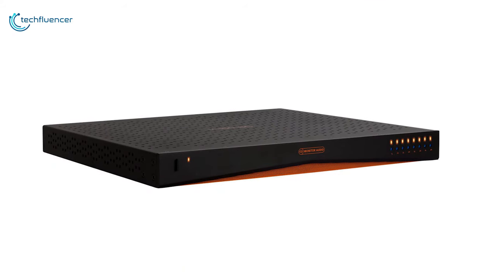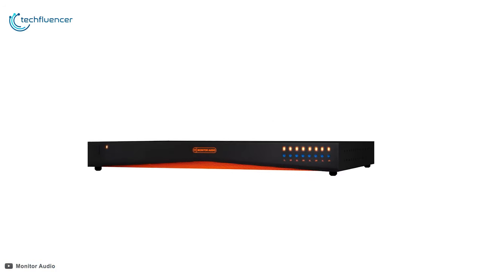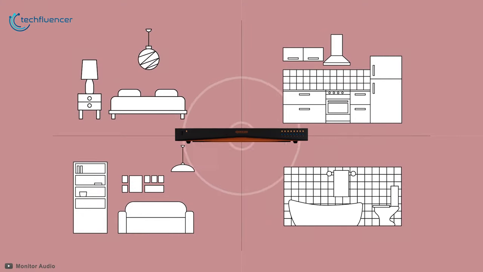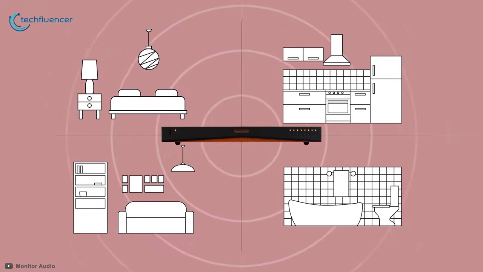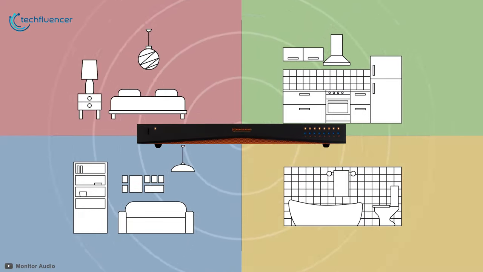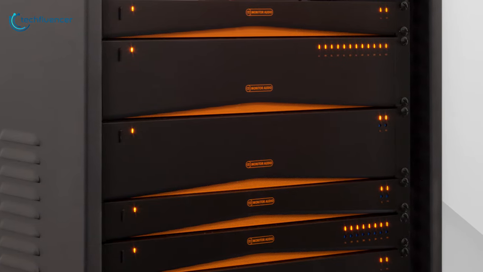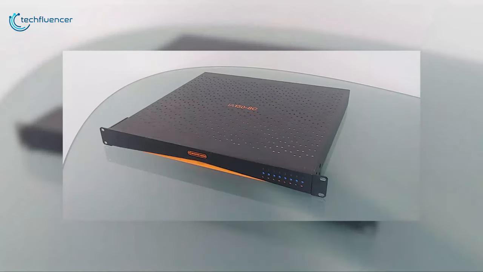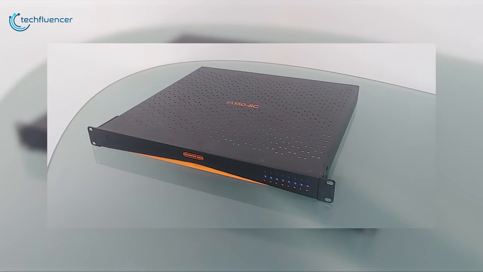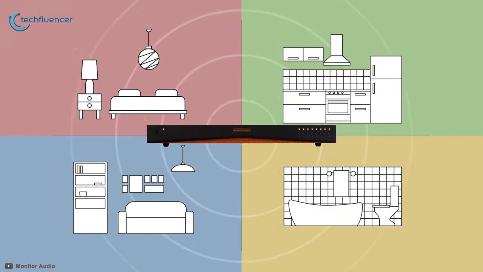Next up on number 2, we have the Monitor Audio IA150-4C, designed to use as little rack space as possible while simultaneously packing the biggest punch and providing more for less. Utilizing advanced high-efficiency amplifiers, it showcases the best in custom installation design and excels in audio performance. The system is easily integrated and features a switch auto power mode for flexible use. This amplifier delivers 150 watts per channel at 4 ohms, powering up to 4 stereo pairs, ideal for filling a very large space with sound or providing stereo sound in 4 rooms.